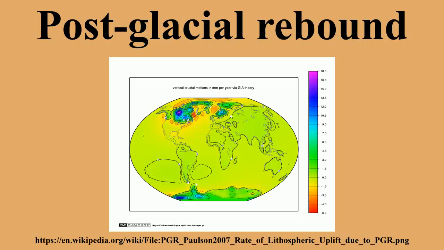Recently, the term post-glacial rebound is gradually being replaced by the term glacial isostatic adjustment. This is in recognition that the response of the Earth to glacial loading and unloading is not limited to the upward rebound movement, but also involves downward land movement, horizontal crustal motion, changes in global sea levels and the Earth's gravity field, induced earthquakes, and changes in the rotational motion.